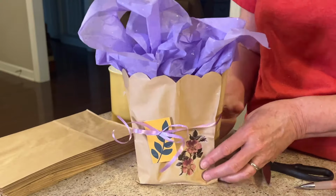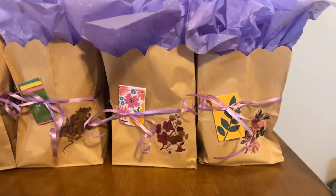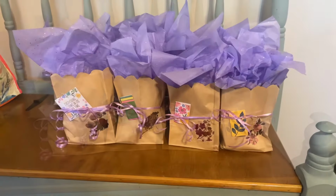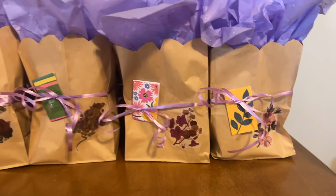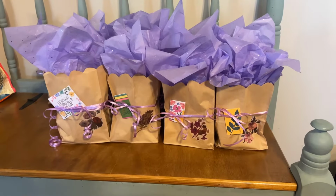And voila, you have a nice, thoughtful little gift for a teacher or friend or someone's birthday. You could even make little gifts like this once a year to keep and store in your closet for an emergency gift. Gift giving does not have to cost a fortune. After all, it's the thought that counts.